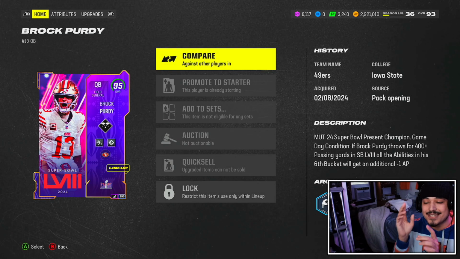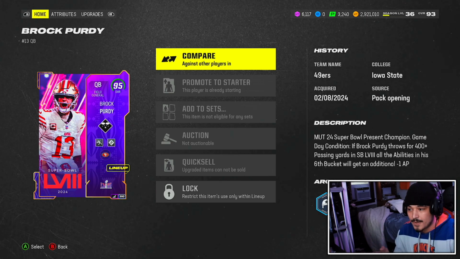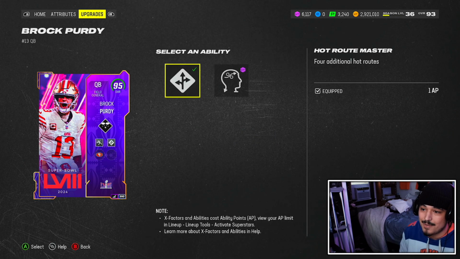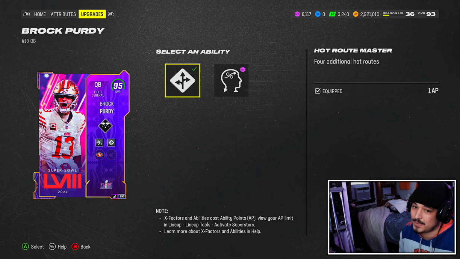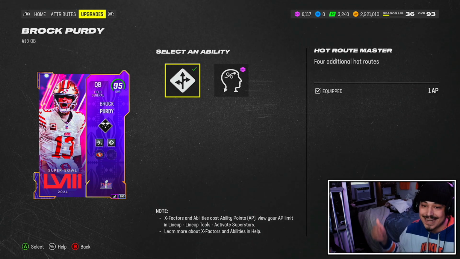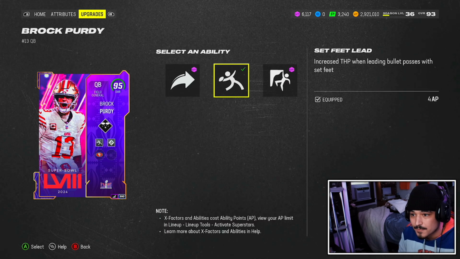In Brock Purdy's 6th ability slot, as you guys can read right here, if he does throw for 400 plus passing yards in the Super Bowl, he's able to get -1 AP on all of his tier 6 abilities. So what are his tier 6 abilities? It's actually Hot Route Master and Playmaker. So if he's able to get 0 AP Hot Route Master potentially, that would be pretty crazy. It would be wild. He'd be the first 0 AP Hot Route Master in the game, and that's not a special X-Factor, whatever the case is. So pretty good for Brock Purdy.